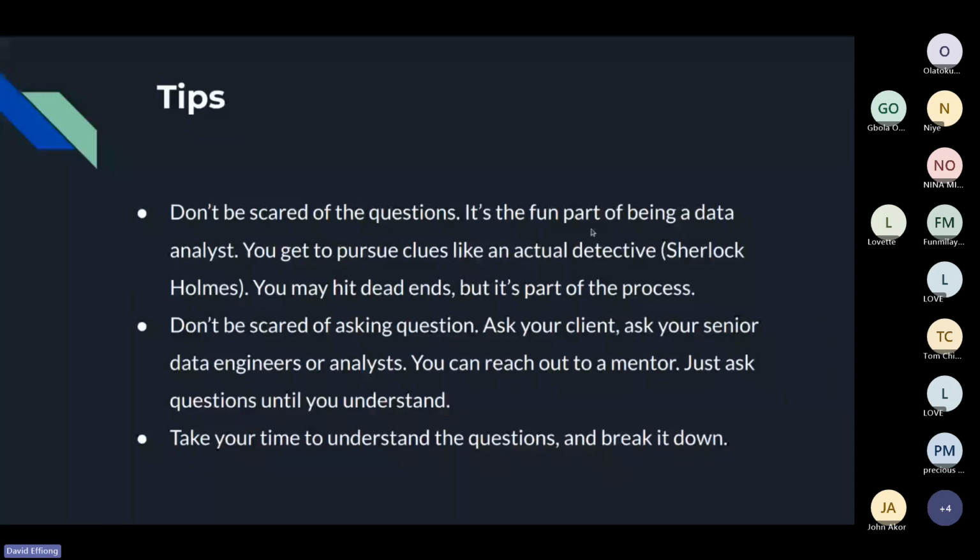Because you have some people that are like, I don't want to do AI, AI is too technical, let me just do data analysis because it is simple. And when they say things like that, I'll just be laughing in my mind. I won't actually laugh at them. Because when they get to the parts where it's difficult, they're like, okay. So it's all part of the process. Enjoy it. You're basically like a detective, Sherlock Holmes, and the more you dive deep into the questions, the more you learn.